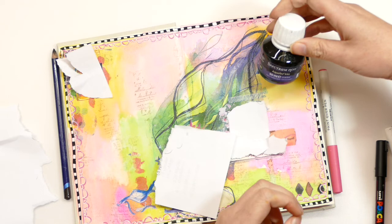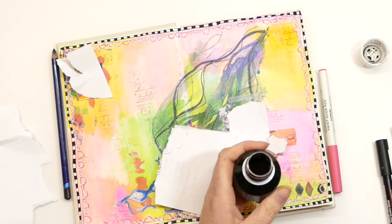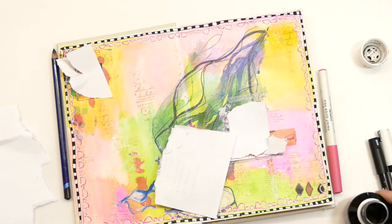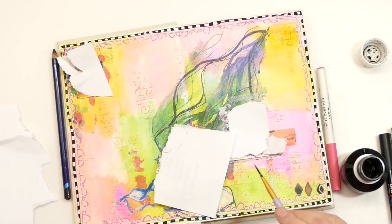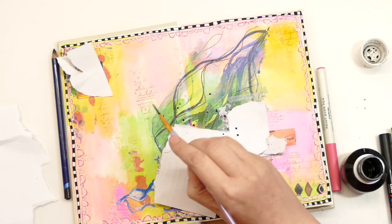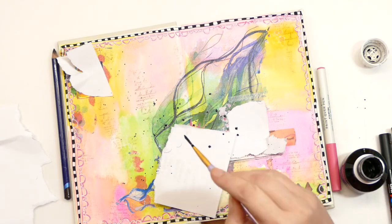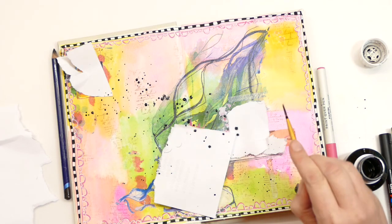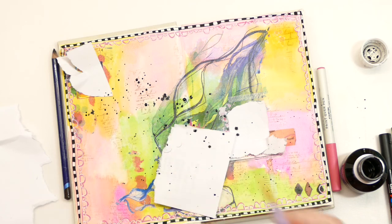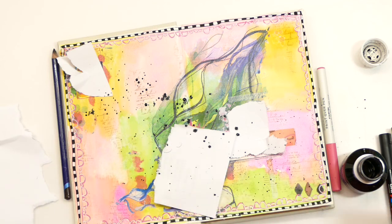This is Spectrum Noir Aquatints. I don't think they are available like this anymore in liquid form. I think they've now brought out a pen. I've not actually tried the pen, so I can't give any opinion on it. But for me, this is just easy for doing quick splashes. It saves me having to activate some paints, so I just use that. So just doing a few splashes, because you know, no page is complete without it. And I've kind of just tried to go in this main direction of how the images fall on the book.